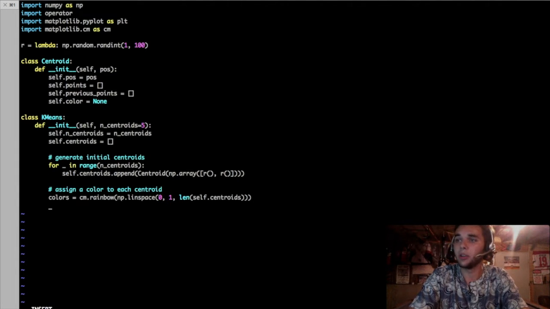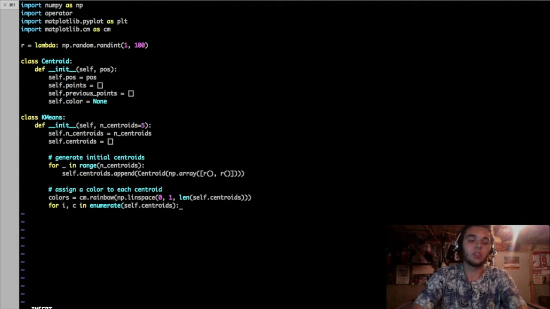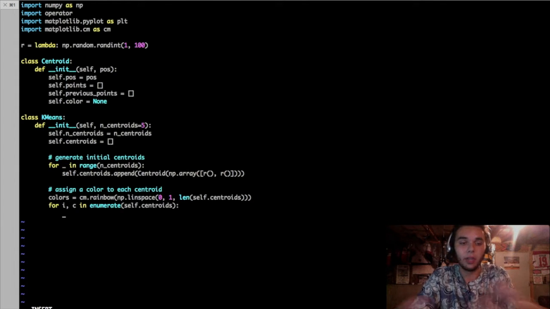Now we're going to say for i, c in enumerate self.centroids. So what this is doing is, for the index of the given centroid and the actual centroid itself in the array, we want to say that centroid's color is going to be colors at that index.